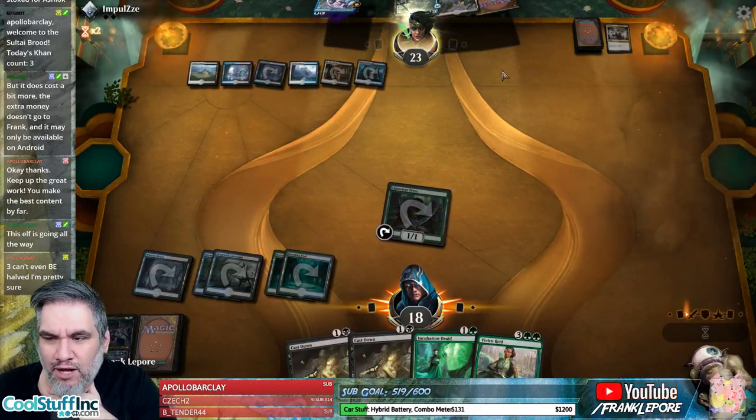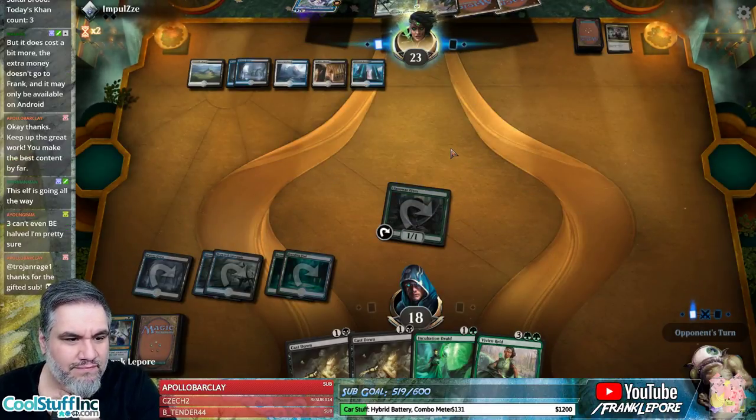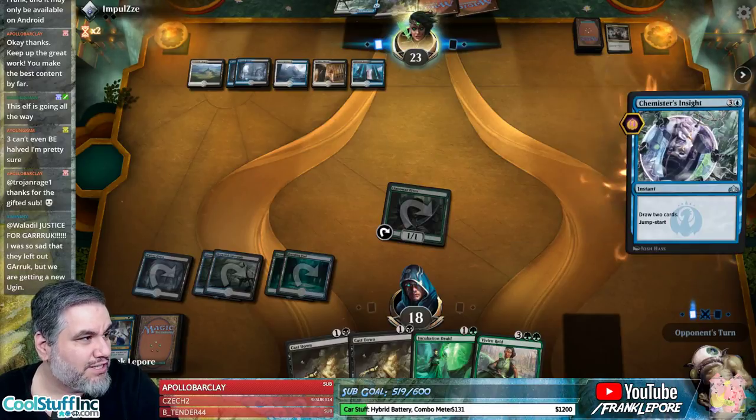Seems good. So your draws have been Absorb, Mortify, Moment of Craving.